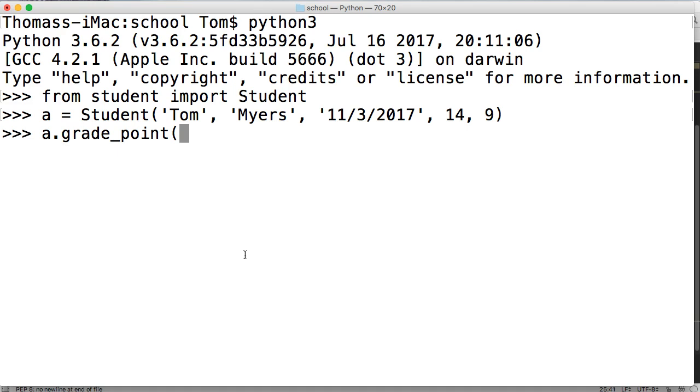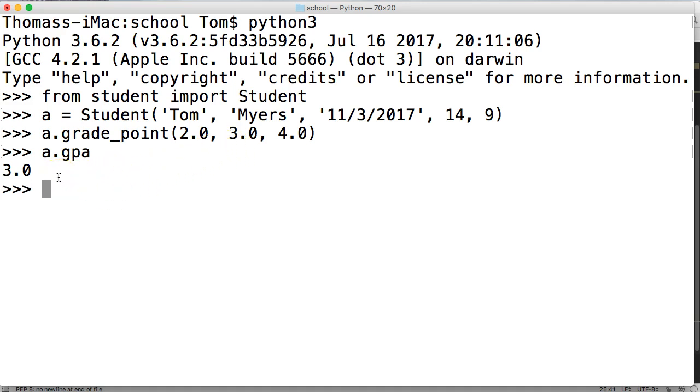So with that being said, we're going to do 2.0, 3.0, and 4.0. So we have a total of 9 being passed in, divided by 3 objects. We should get a 3.0 back, and the reason I did it so simply is so I can check my math. So we add this to the grade point method, and then we call a.gpa, and we get 3.0.